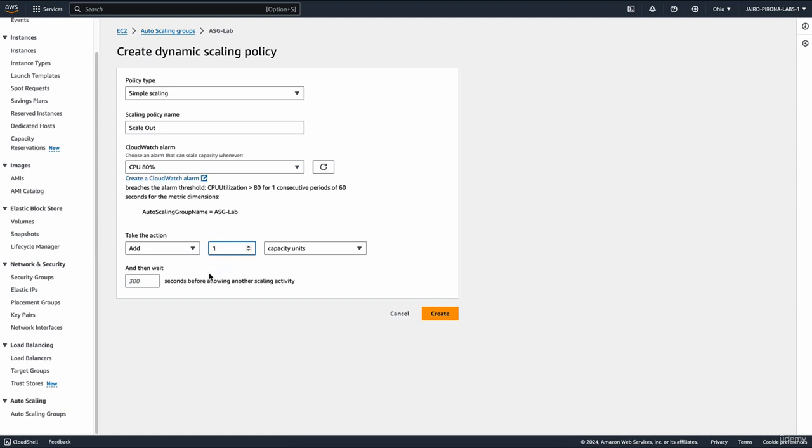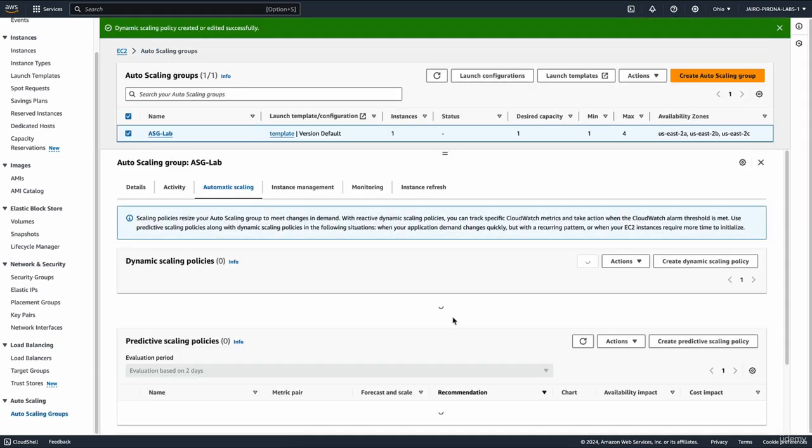Now, the value you specify down here is known as a recovery period. Recovery periods prevent additional scaling activities from being performed before allowing another scaling activity. Simple scaling activities must wait for the scaling activity to complete, and the recovery period to expire, before it can respond to additional alarms. The default value is 300 seconds, so I'll leave it at that and click Create.